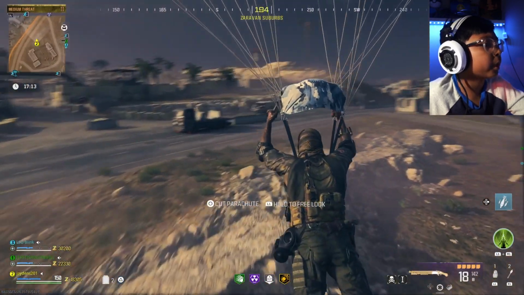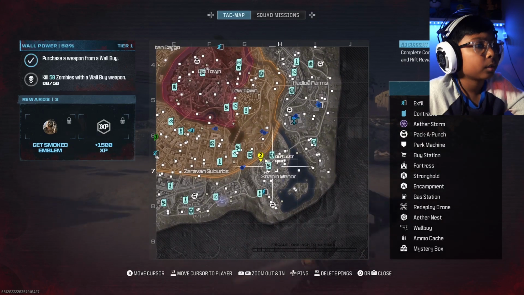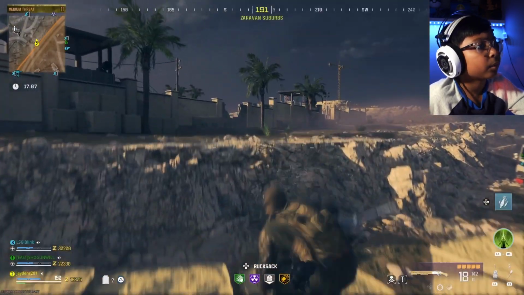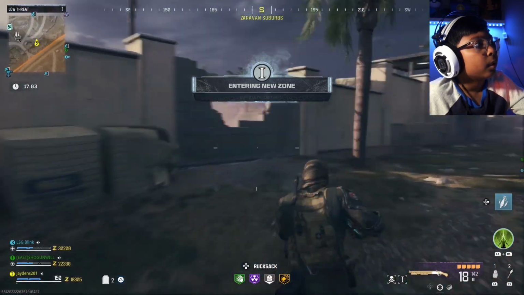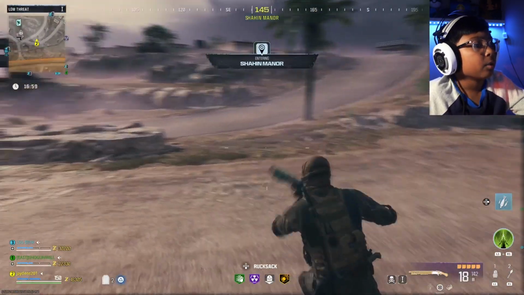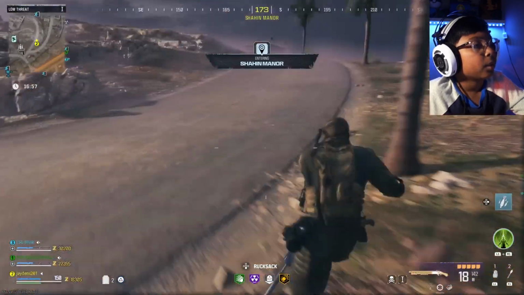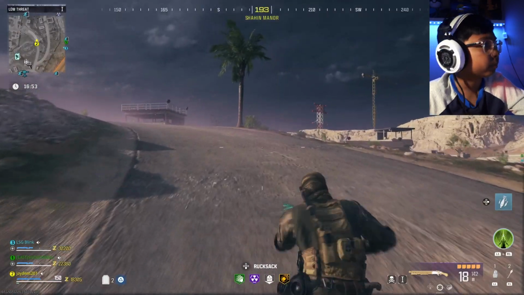Okay, we're in tier 1. That's a good sign because we're near the Storm Caller. Yeah, so mostly what we're doing is the Storm Caller, and I don't know why I just, why can't I just do normal contracts? I don't know why.